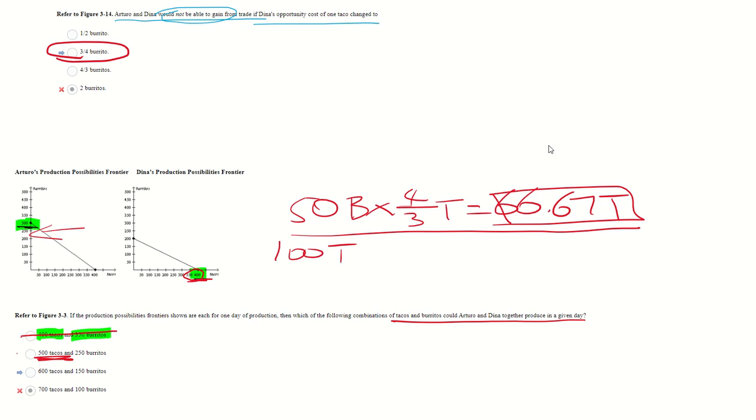So this is also not a good answer choice, because by doing so, at a maximum, between the two of them, they can only produce 250 burritos and 466.67 tacos. That's less than 500, so that's also wrong. Let's look at the last one. We know the last one's wrong, but let's see how wrong it is. For the last one, we need to produce 100 burritos. Again, let's use burrito as our starting point. Let me erase this.